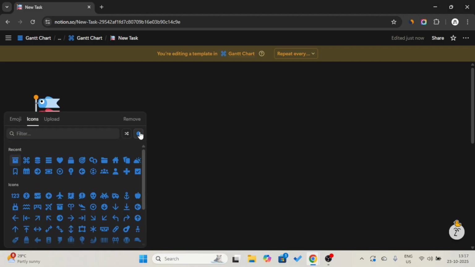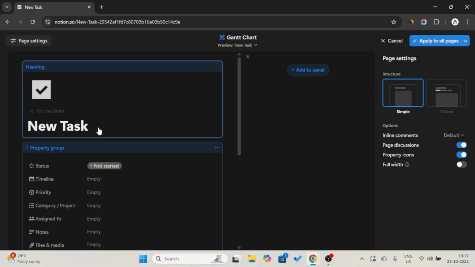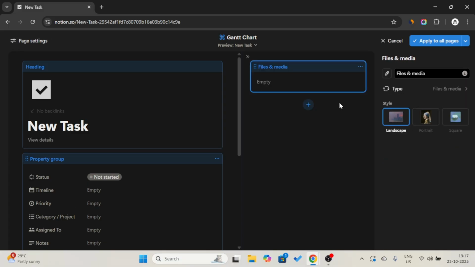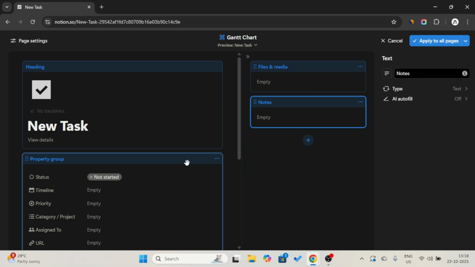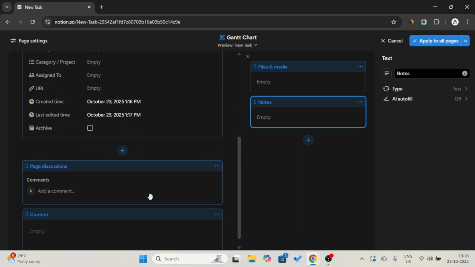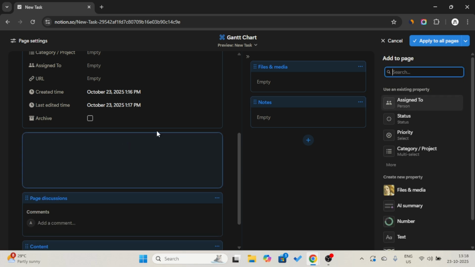Now let's add an icon for this template. For that, let's change the color to this color, and then let's add this icon. Add a custom layout. For that, come over here, you can add a panel here, and now let's add a, yeah, here, tap on it.